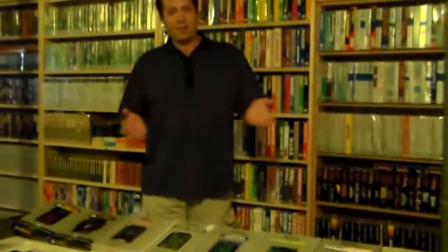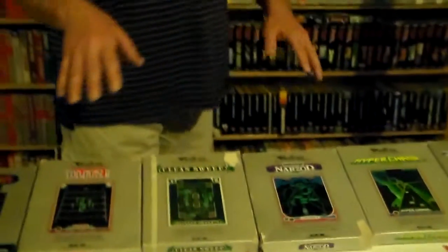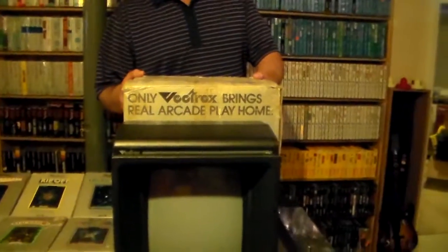As you can see laid across the table here, I have the complete collection of the system — all the games, some of them boxed, some of them loose, but the loose ones all have manuals and all have their overlays. Over here I do have the box for the system. I got this system back in 2002, and I know the box is in a little bit rough shape, but it's not too bad. I got all this stuff at a real good price some 13 years ago. I saw a boxed system sell for about $200 on eBay the other day.